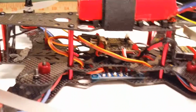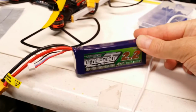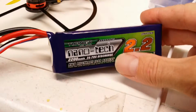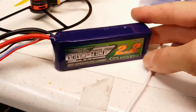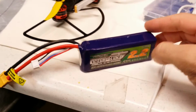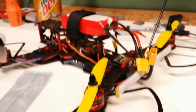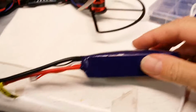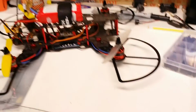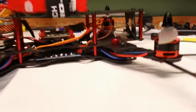Now this one isn't as strong. It's a 30C battery. I'm not sure what the range is there. This Turnigy was 35 to 70C. 70C burst, 35 regular. And then it's been said that you could charge these batteries at up to 5C. I never tried that. My charger only has a maximum of 3 amp charge rate anyway, so I didn't blow it that way. But you can see it really puffed up on me, and the guys at the hobby store said it's dead, so I'll just keep it sitting around. Anyway, she looks real good, right?